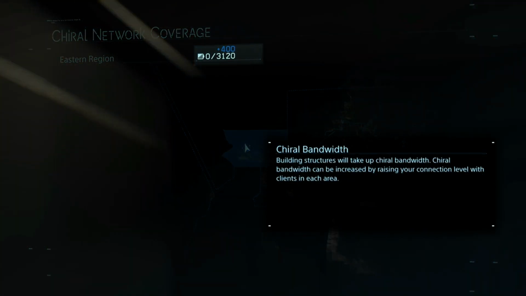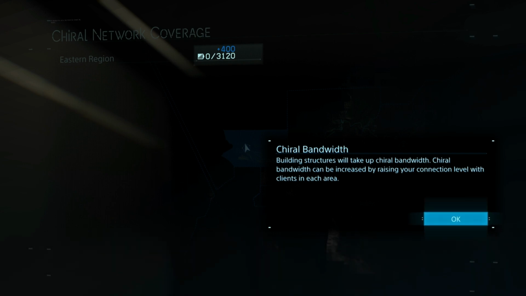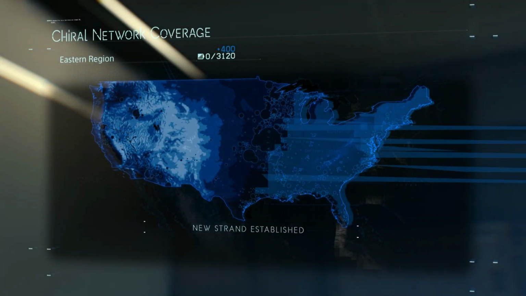Nice. Network bandwidth is a limited resource, and every structure you build consumes it. However, as you increase your connection level, the bandwidth available to you will increase as well. Good. Right, so what's next? Where's next?